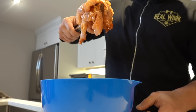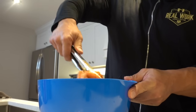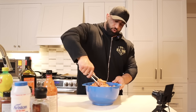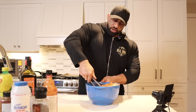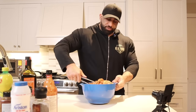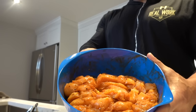So you can see you kind of have chicken strips just like you would at a restaurant, which is actually pretty enjoyable to eat. When it's finished, you feel like you got something a little bit different than cutting into just this big gross chicken breast that can get pretty bland and boring and repetitive. So it gives you a little bit of a different eating experience. Once you have it marinated, you have it on every little piece and it's covered.